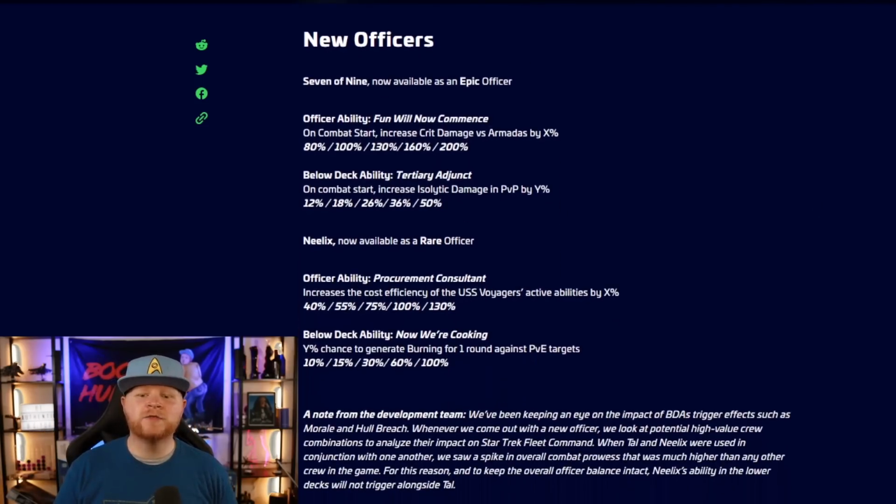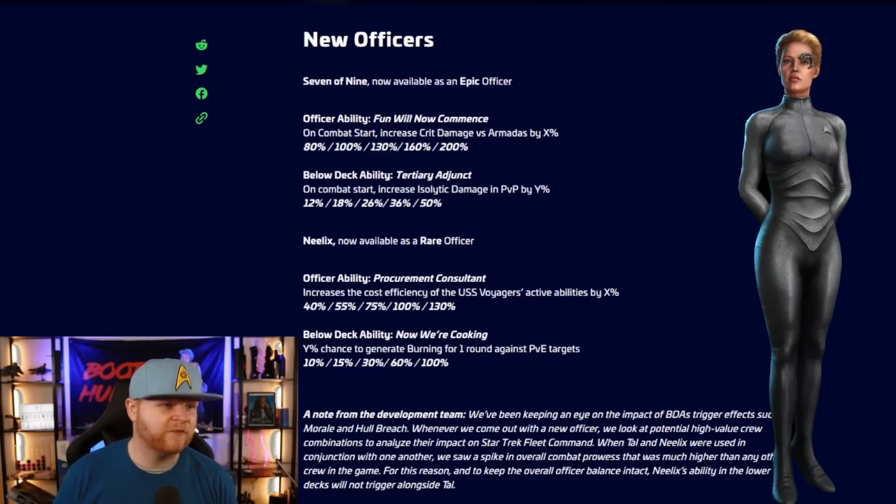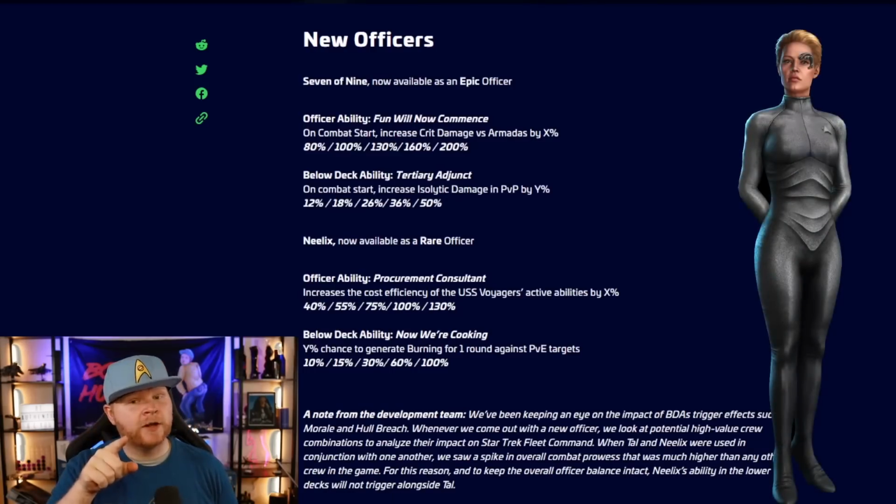But let's get to the new officers, where we're going to start off with the beautiful, the amazing Jeri Ryan, our 7 of 9 with her officer ability. No captain's ability for either one of these, by the way. Fun will now commence, which is going to increase your critical damage versus Armadas at the start of combat, up to 200%.